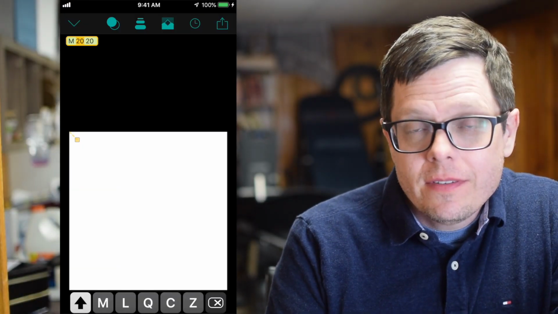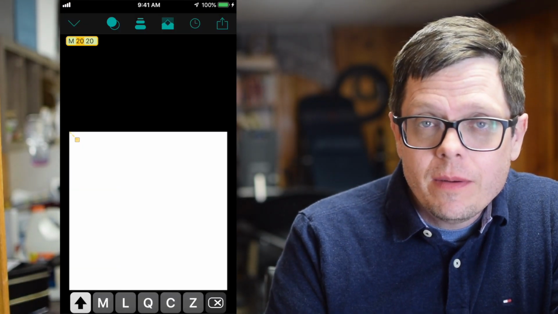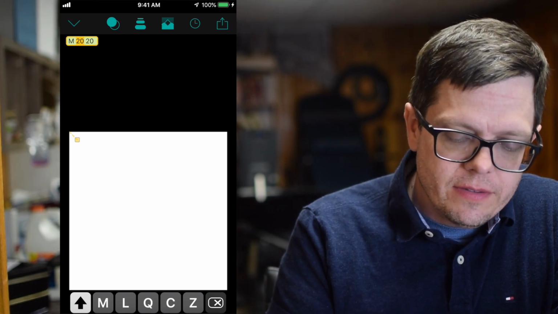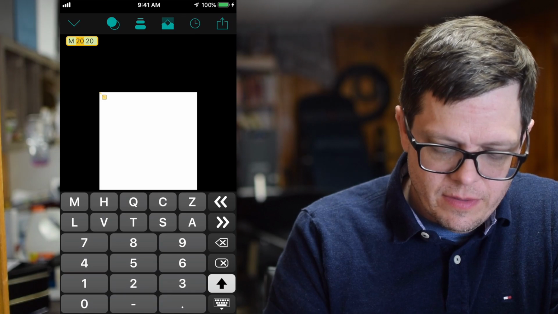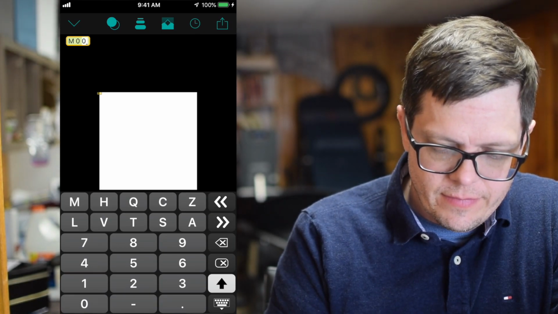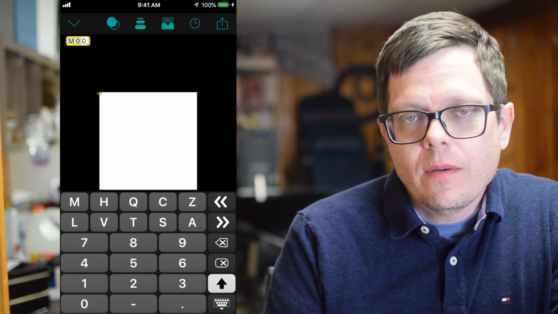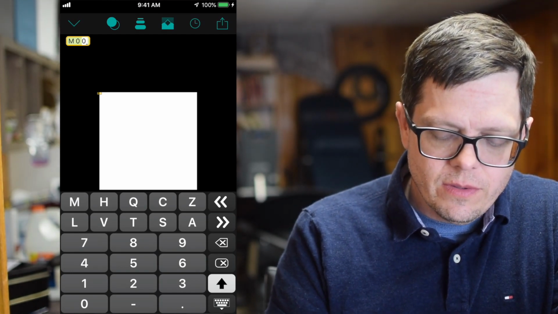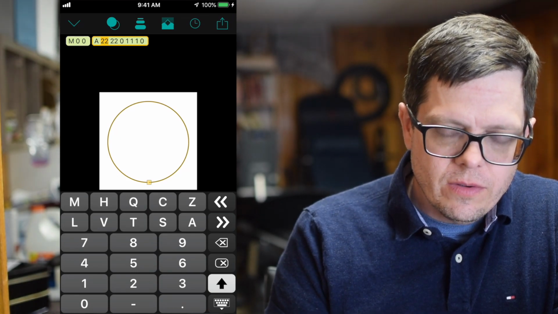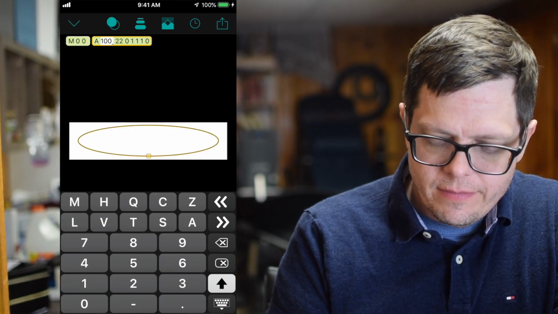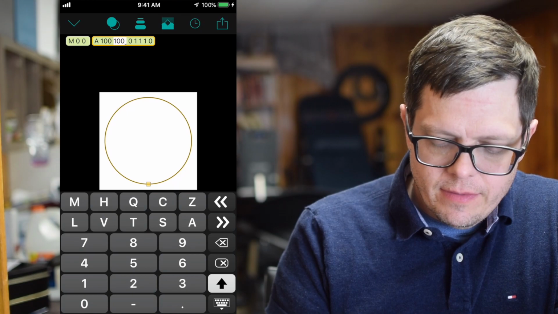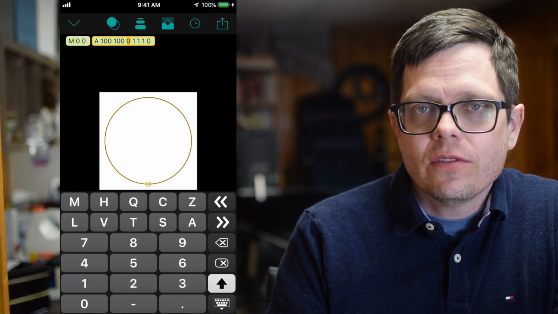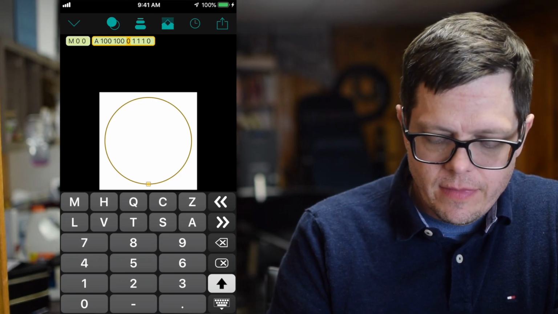Since the artwork that I'm going to try to recreate here is very symmetrical, I'm going to start at 0. So I'm going to say move to 0, 0. Now I want to draw a circle to put the heart inside of it. So I'm going to draw an arc. I'm going to give it a radius of 100, radius both in X and Y, so this will be a circle, not an oval.